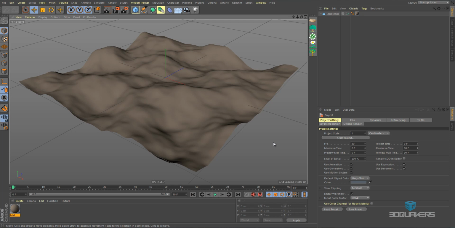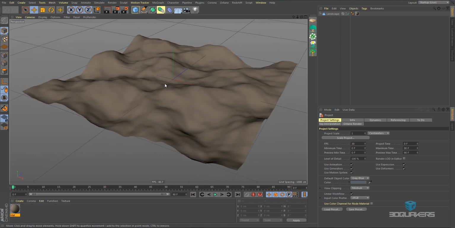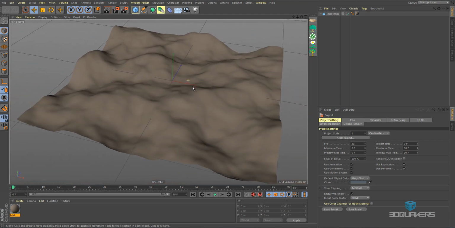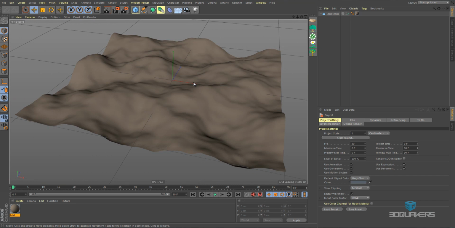Here we have a simple landscape which is created with the Cinema 4D landscape object, and we want to scatter some trees on this landscape to create a really dense forest. Now, whenever we are scattering thousands or even millions of trees, we need to make sure that these trees are optimized. Optimization means that we need to have a good shape for the tree while still retaining the lowest possible polygon count. Now, since Forester is a procedural system, we can reduce the polygons as much as we want.